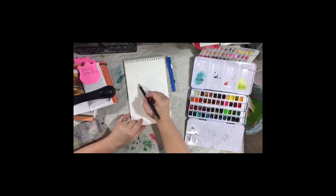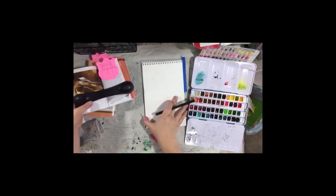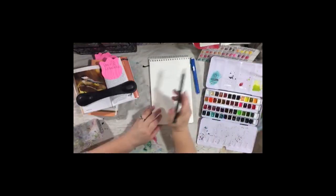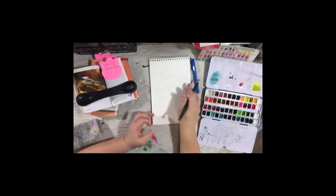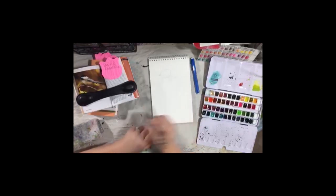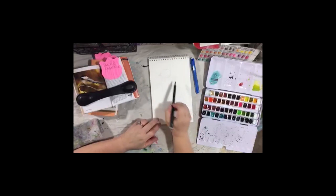Then we're going to do another oval here for the body. I'm looking at my picture, so I get the angle of the ovaly shape, something similar to what I see going on in the picture in the book. Let me move this a little bit so you guys can see the picture in the book. Hopefully you can see it now. Yep, there you go. All right, then I'm going to work on the wing and the tail.